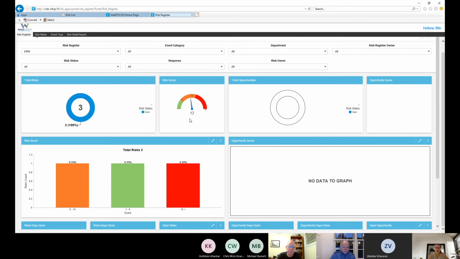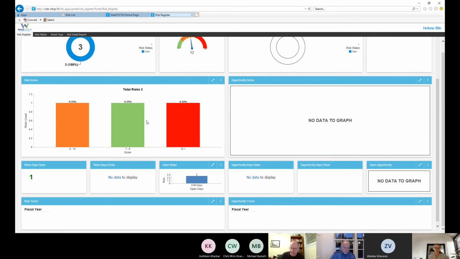Depending on the progress and the effectiveness of the mitigation measures that you are implementing, your risk score is evolving. And obviously you want to drive it to the orange and then to the green zone. Here I had entered, and I will show you what it gives, 1 risk of each profile, meaning red, orange, and green. So it gives you also the split of all your risks, depending on their profile.